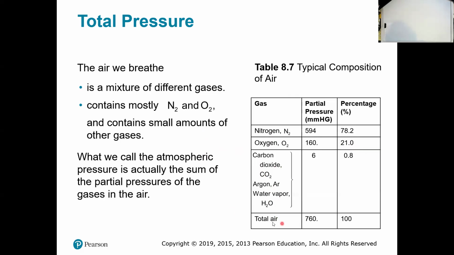And this total air contribution, the total that makes up our atmosphere, is the combination of all these things. When we add the partial pressure of each of the individual contributors, those partial pressures add up to 760 millimeters of mercury, which is our atmospheric pressure. We can also look at the amount of each gas as a percentage, just to get an idea of the breakdown. You see that nitrogen is our biggest contributor by far, followed by oxygen.